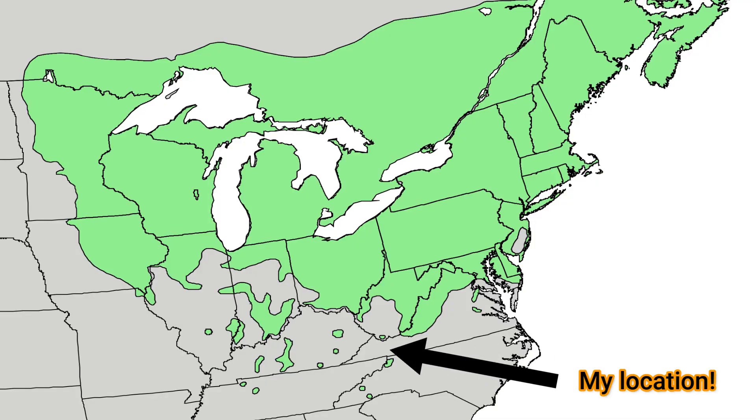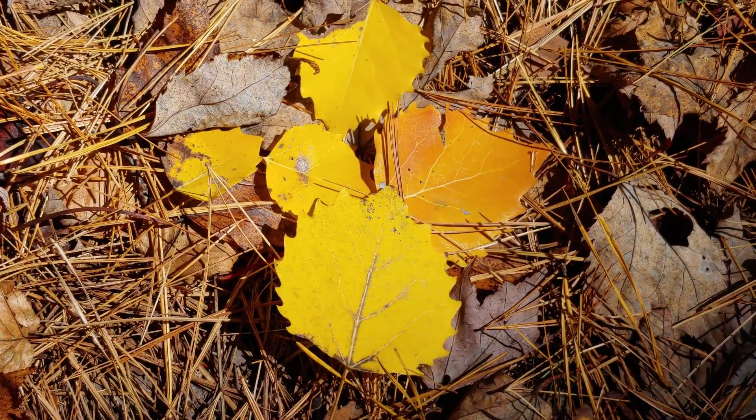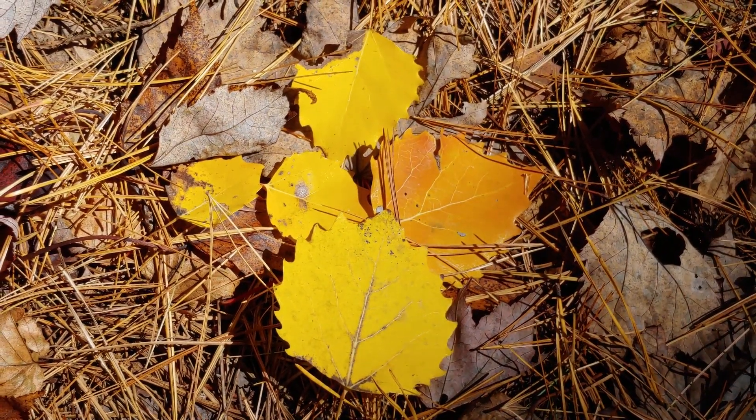Why is it so unusual? This is a tree that's best known in the Great Lakes region and New England. In this video I'll tell you how I found it, why it's so unusual here, some really interesting things about its biology, and some connections about why this massive tree is here in the middle of all these pines. So stay tuned.